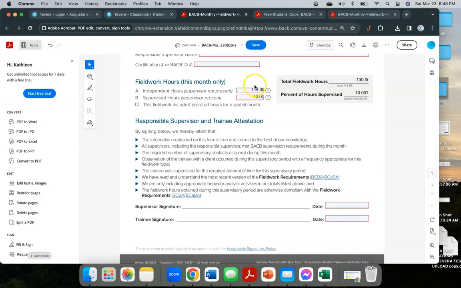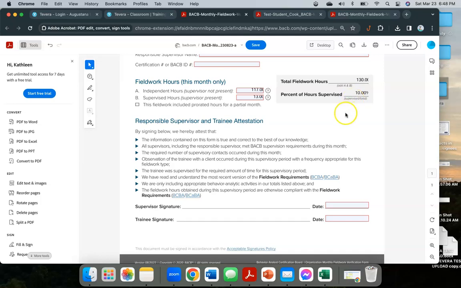So up to 117 independent hours, up to 13 supervised hours. Those are the total numbers that you can put in here. Because with those 2 figures, your total number of fieldwork hours is 130, and you are meeting the required 10% of hours supervised.